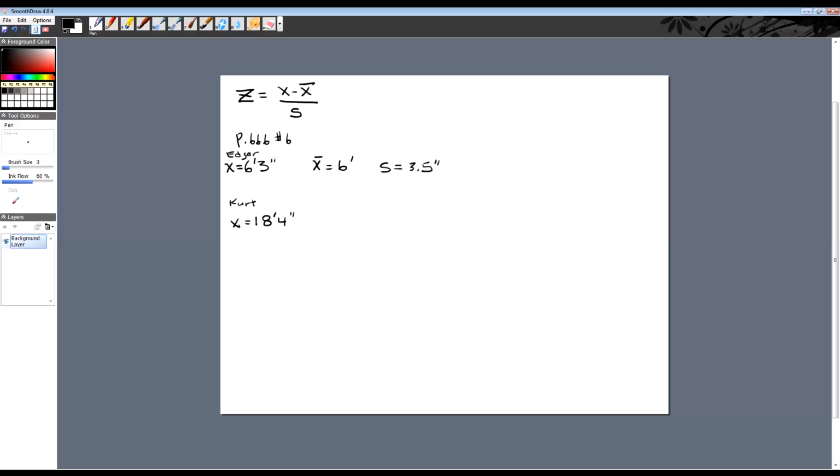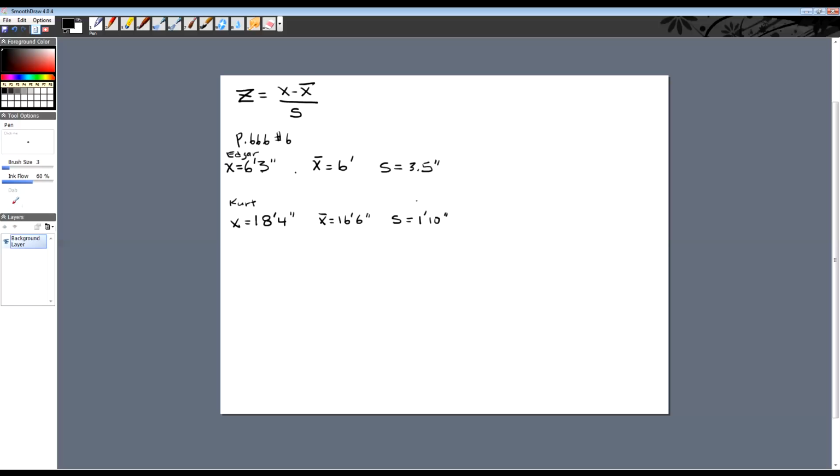Obviously, this isn't the same category, but we'll see as we read this through. In the long jump. So Edgar is a high jumper and Kurt is a long jumper. In that event, the conference season average and standard deviation were 16 feet 6 inches and 1 foot 10 inches, respectively. Relative to this past season in this conference, which athlete had a better performance on Saturday? Well, one of the interesting things about z-scores is that it allows us to make comparisons between apples and oranges, as long as we have a mean and a standard deviation.